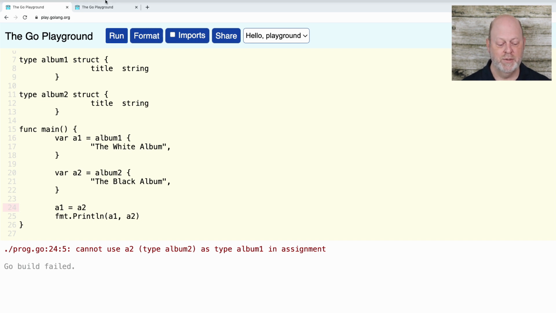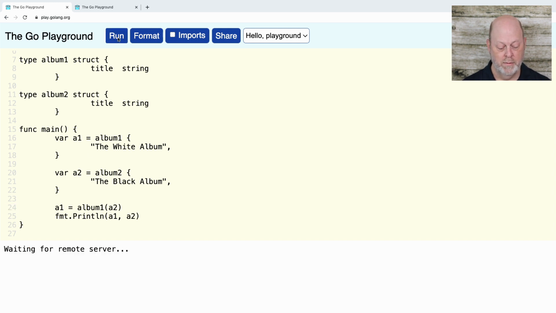As soon as I gave these type names, they became incompatible because now we're into named typing. But what I can do is they are convertible. I can convert with a type conversion an A2 to an A1, and that works, and they come up with the same values.